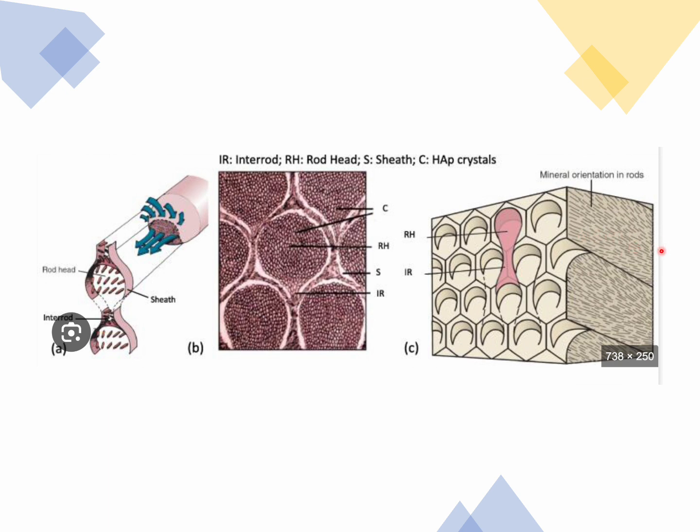You can notice that the crystals don't have the same angles all over the head and the tail. So the crystals are with the long axis in the head core, but on the sides they deviate, and also in the tail. I will show you that in another slide in a few minutes.